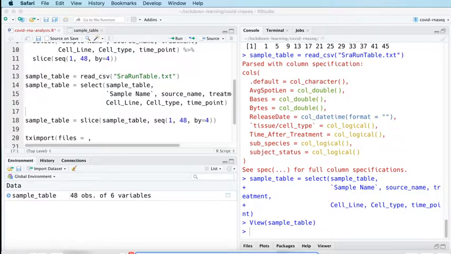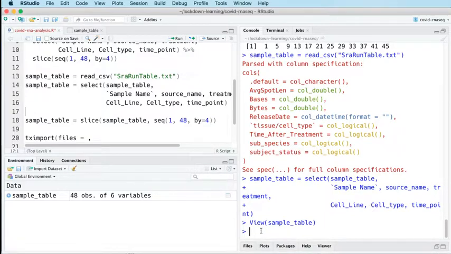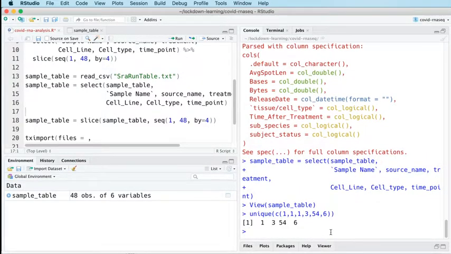So let's have a quick think, because there is a function which is unique, and unique will let you. So if you've got a vector which has repetitive elements in, there you go. So there's a vector which has got 6 numbers in, 3 of them are the same. Unique will just give you back the unique entries in that vector, like that. So instead of having 3 1s, a 3, a 54, and a 6 in it, this vector now just has 1 1 in it.